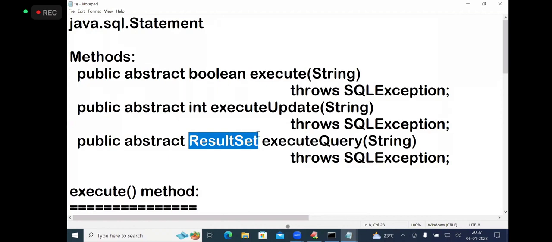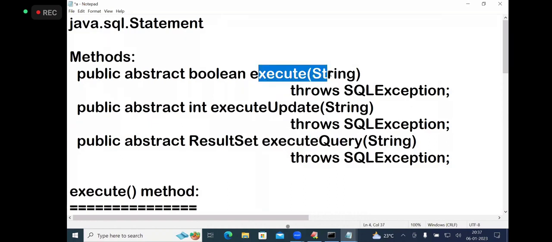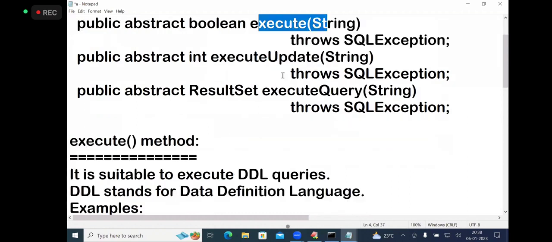All records are stored in a ResultSet subclass object. An object is required to store them, because thousands of records will be there. That is why you should not run a select query with the other ones; this one only you have to use. If you do, the program will compile successfully, but you will not get output like that. So like that we have to select.